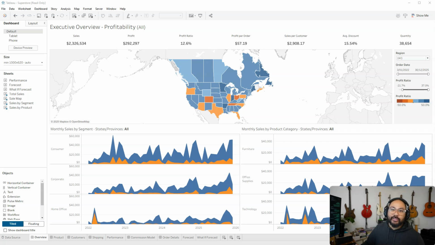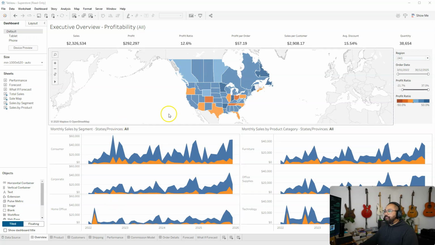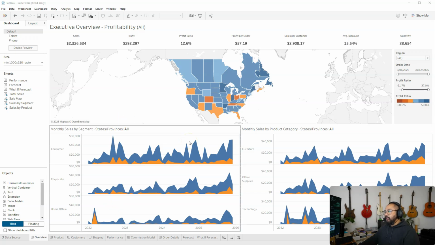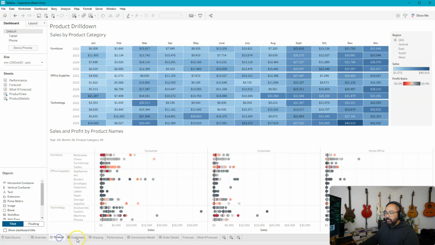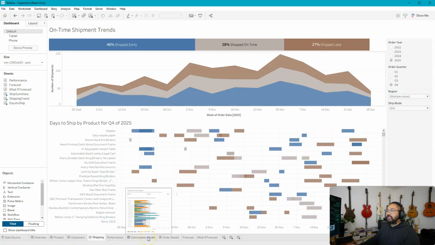If you've never used stories in Tableau, get ready to have your mind blown. Here we are in Tableau Desktop, and I have a pretty standard set of dashboards here. I've got this dashboard and so on and so forth. So this is just a standard day in the life of an analyst.